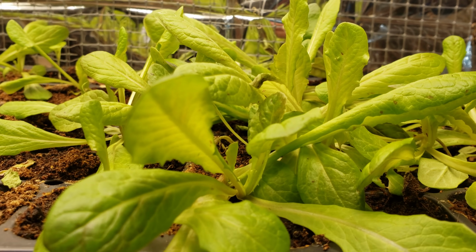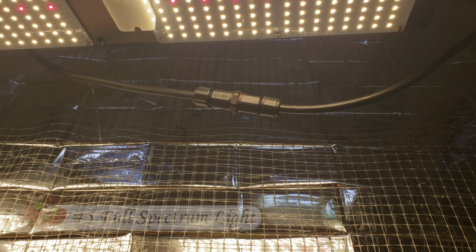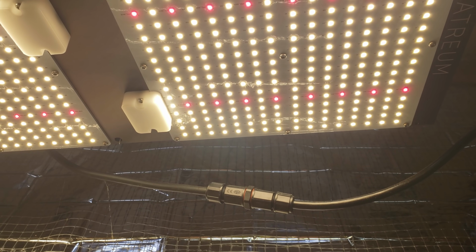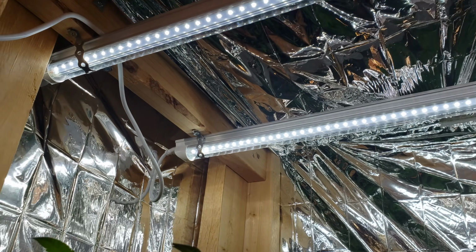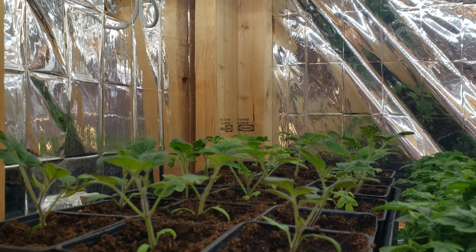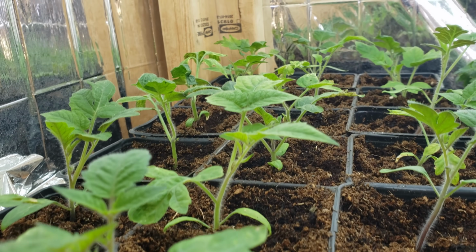Another big one is to provide adequate light. Not only does full spectrum light actually destroy mold pathogens, providing your young plants with the optimal growing conditions is the best way to ensure that they outcompete the bad guys and get established to a point where things like damping off are no longer a problem.